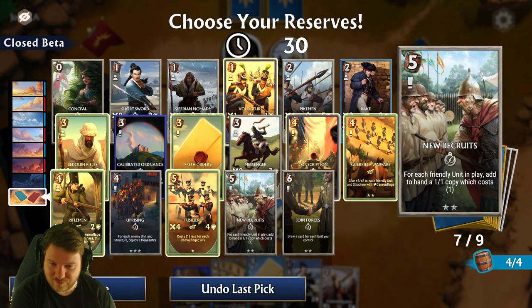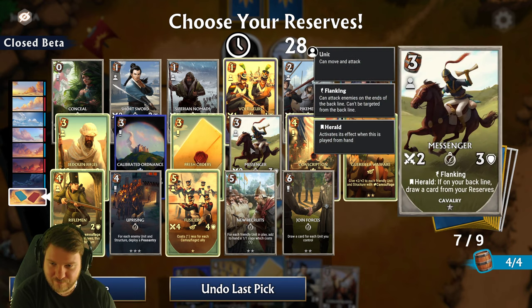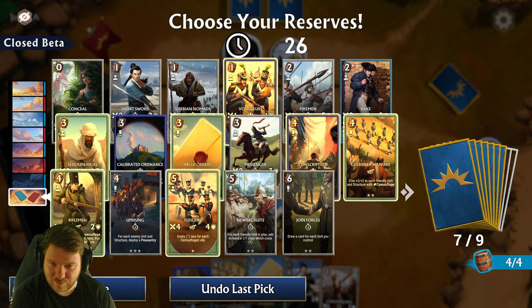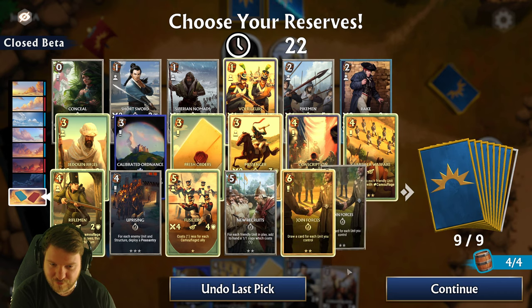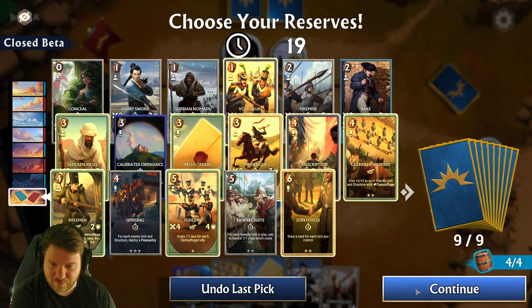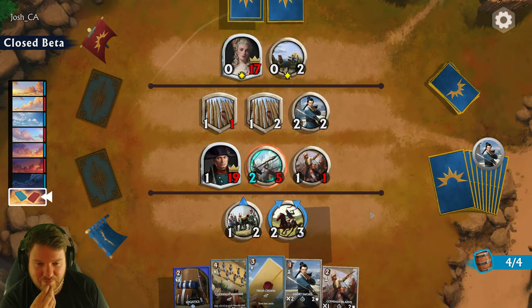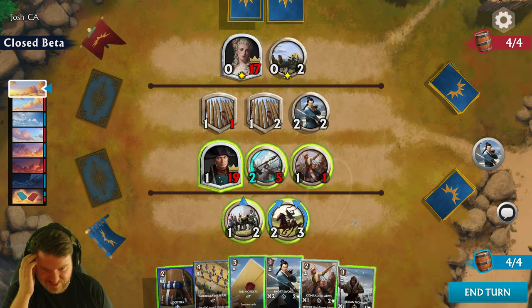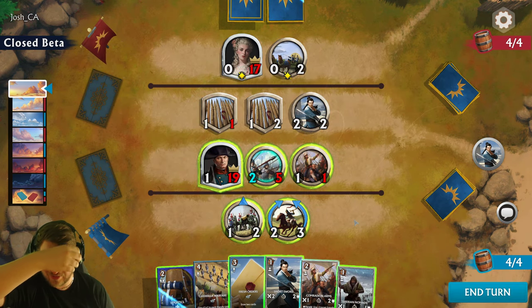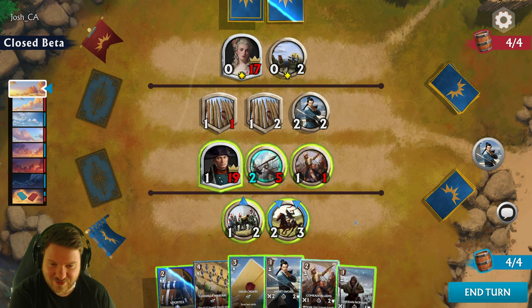Let's do. A little bit more. Actually, how about that? That pikeman being made into a 2/6. Yeah, it's real nice. It makes it so much nicer. Yeah, so cards with low attack and high HP, or if you just give it 1/1, it's so good.